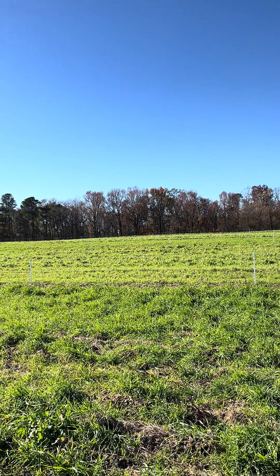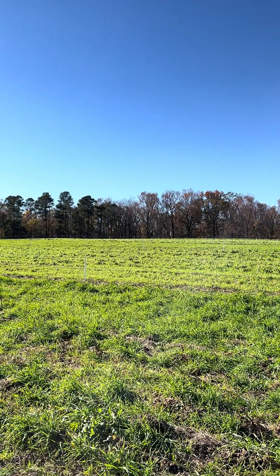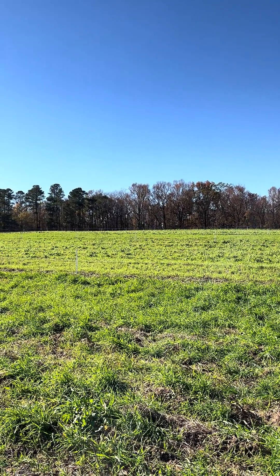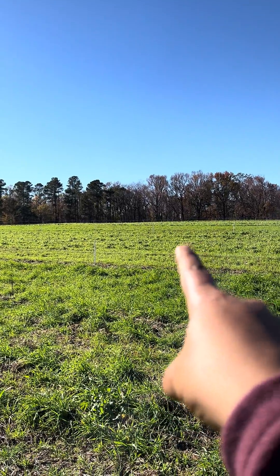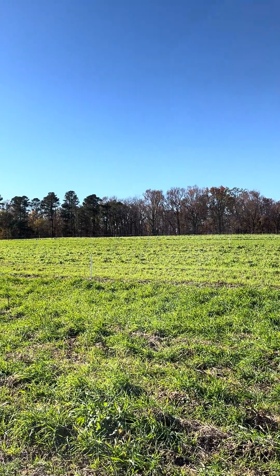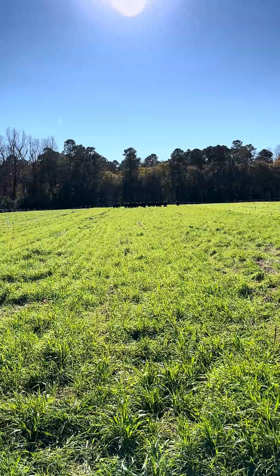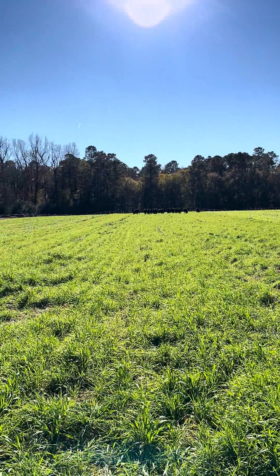I'm not sure how well you would be able to see this clearly on the video, but we have four paddocks that I can clearly see from here. I'm standing on one that just has grasses with clovers. The next one has brassicas, grasses and clovers. The next one just grasses, and so on and so forth. We can see some visual differences from here, and we were also able to capture some differences in speed of establishment and accumulation of forage mass and some other characteristics.